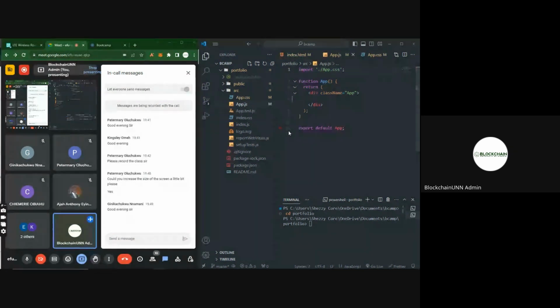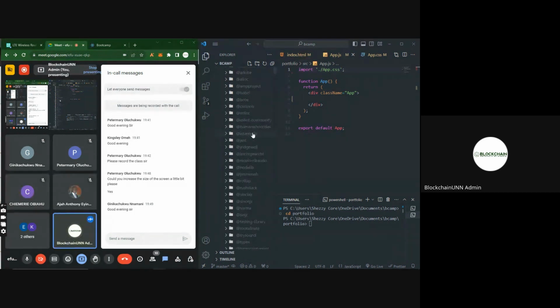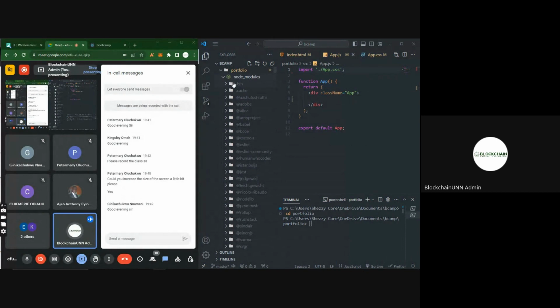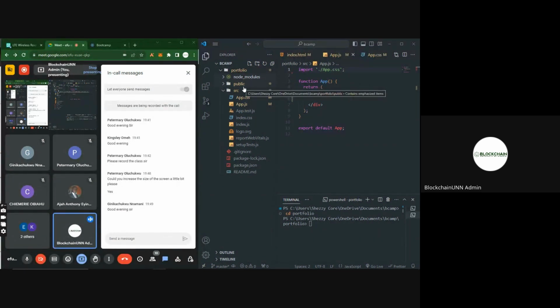The node modules is actually even what makes creating a React app take a while, because there's a lot of things it installs. You can look at this list of things, and all these things are necessary for your React app to run. If I delete one of these things here, I'm going to get an error on my localhost 3000. So that's that for node modules.